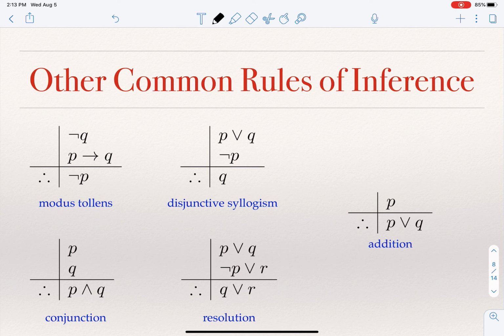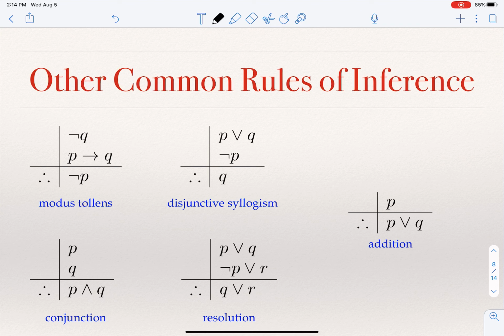What's important is to remember that these are rules that are correct, that they are valid, that you can use in proofs. Modus tollens is similar to modus ponens: suppose I prove that P implies Q, but I establish that Q is false, then P must be false as well. Disjunctive syllogism: if I establish that P or Q is true, but P is false, then for P or Q to be true, Q has to be true. And conjunction is simple. If you establish two propositions P and Q to be true, then their conjunction is true.